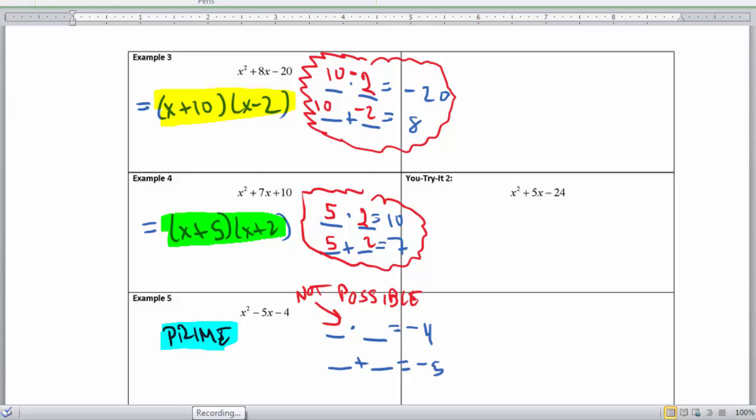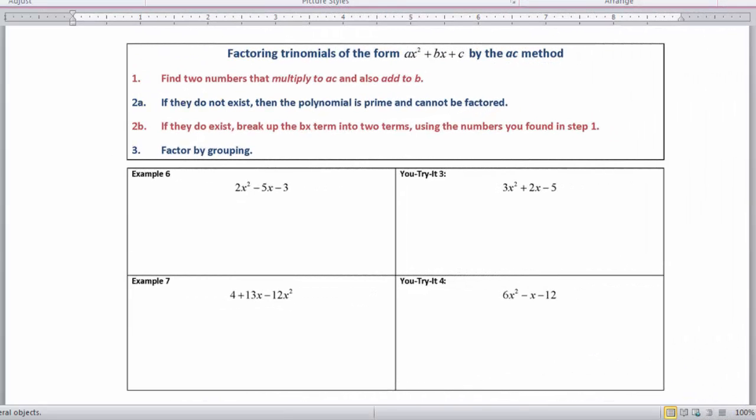c. Our second form of factoring from these sections would be trinomials of the form ax squared plus bx plus c. Okay? And you see the difference here is you actually have a coefficient now other than 1 for the x squared term, right? The first type was x squared plus bx plus c. Here we have ax squared plus bx plus c. So there's two ways of doing this, right? You can do it by guess and check, or you can do it by what's called the AC method.